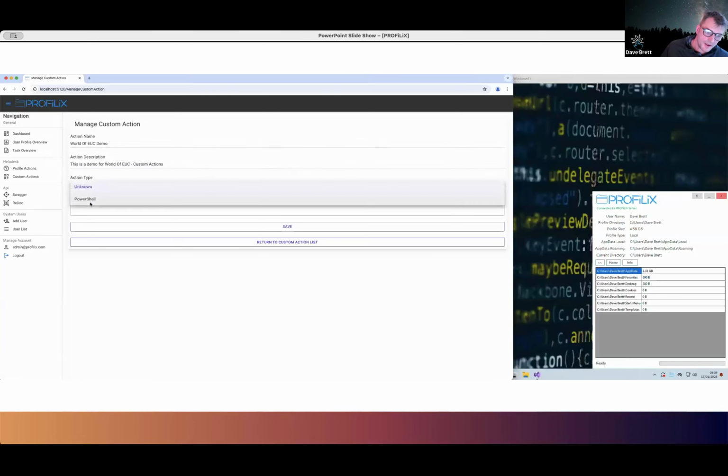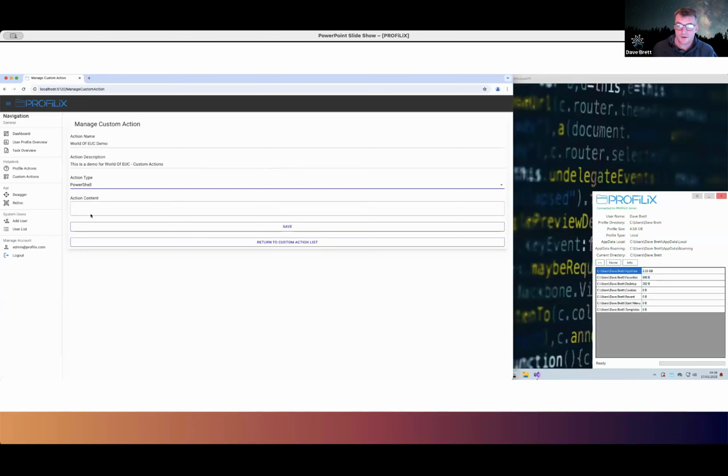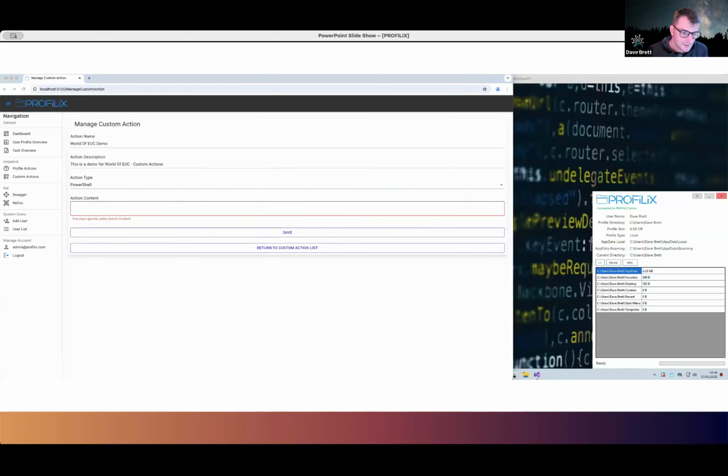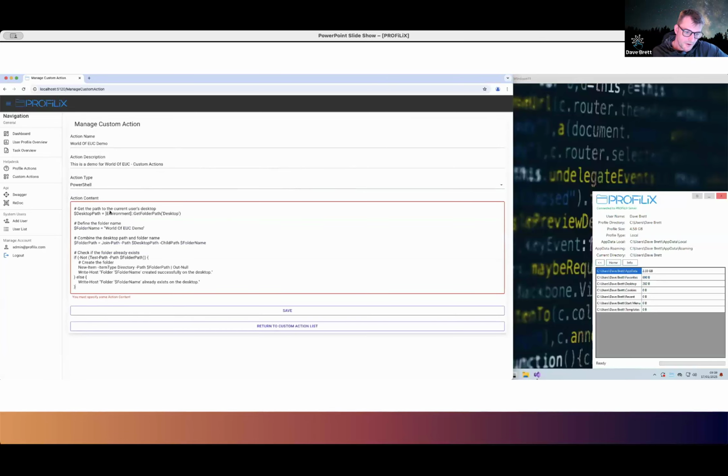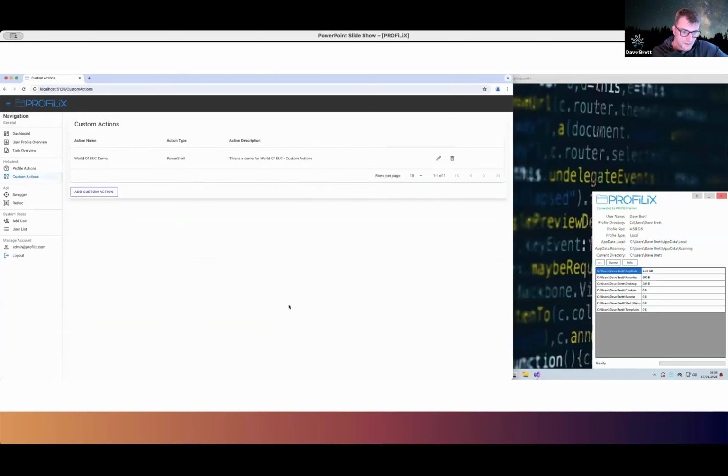The action type right now is PowerShell. That's what I've written in there to support. And then the action content would be the script. Now, this will change. There'll be more controls put in about the return values and stuff. Right now, you can put a script in there and save it as a custom action.